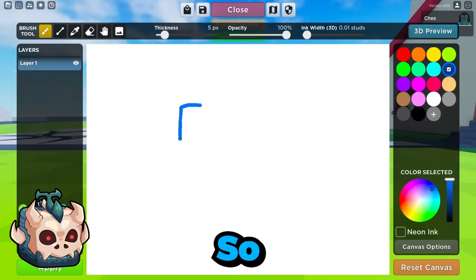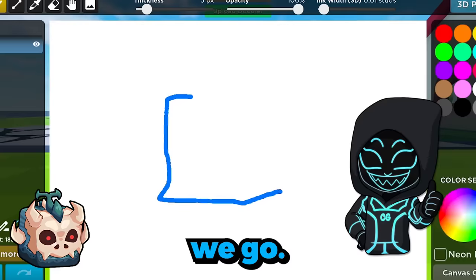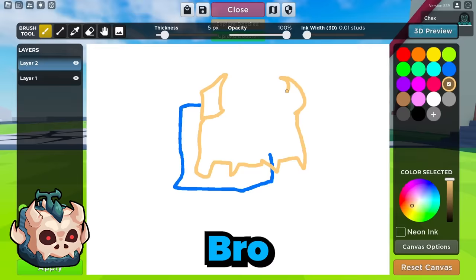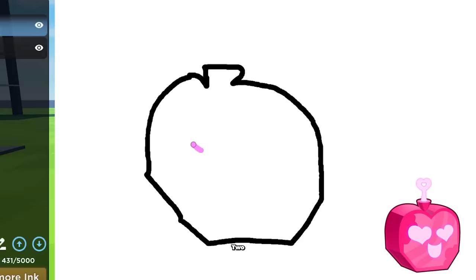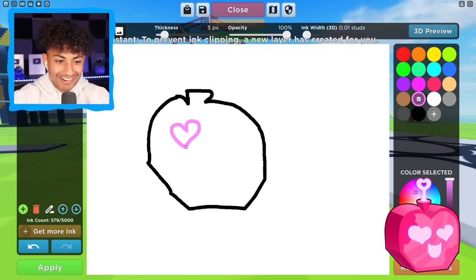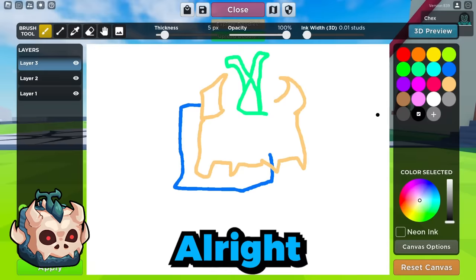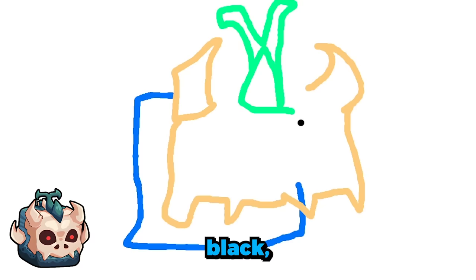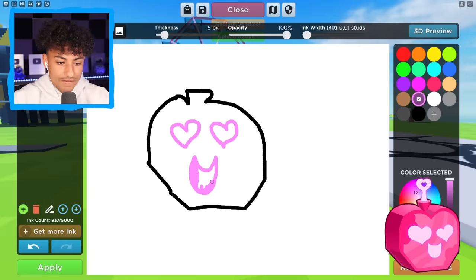So it's just a little box. Here we go. Here we go. Bam. Let's draw the horns. Bro, this thing looks scary, bro. What the heck is this? Okay, now we just need 2 hearts for eyes right here. Bro, this is the sussy fruit. Oh yes, sir. This looks good. All right, and like, look, this is the weirdest. Look at this. How am I supposed to draw this? And the eyes are like black, basically. Okay. Fill it in a little bit.